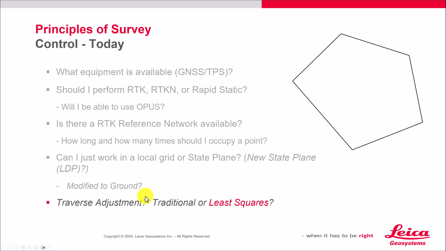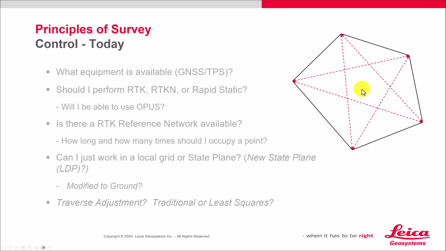A traverse adjustment nowadays, instead of doing compass and Crandall's, which would be traditional, you're probably going to do least squares. And if you're going to do that, you are going to think about attacking the control differently. In the past, you just would have traversed around the perimeter. Well, that's still the case, but you're going to need to do cross ties. And the more cross ties, the better the strength of this figure, and that will help with a least squares adjustment. Yes, it is more work, but some regs, like ALTA, require you to do a least squares adjustment.